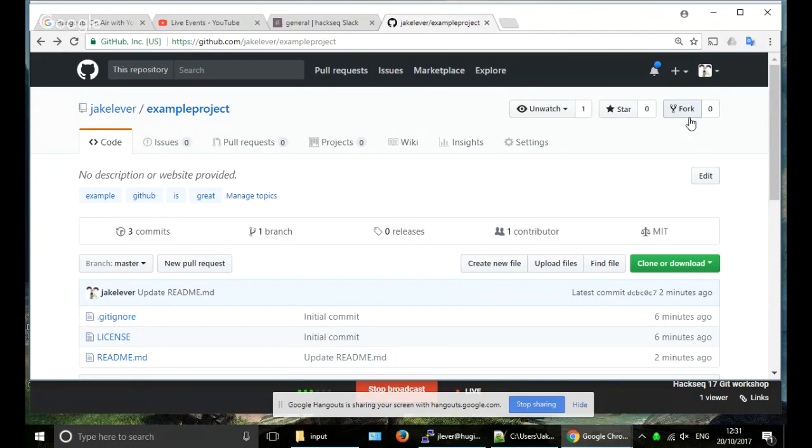which I can probably actually fork my own one, but it doesn't really make sense. But you click on this fork button up here, you'll get this little cute animation of GitHub's octopus thing, which is their logo, with a photocopier, and it will be copying that person's repo and making your own version of it.